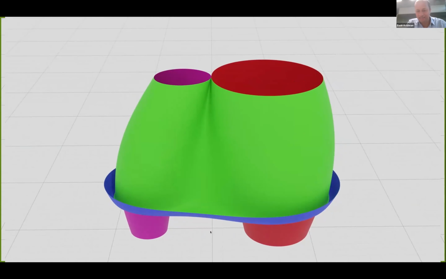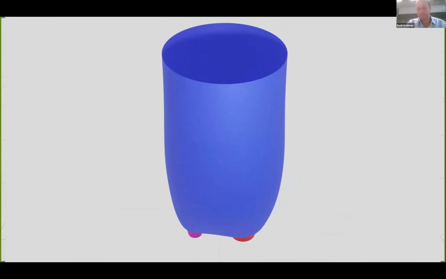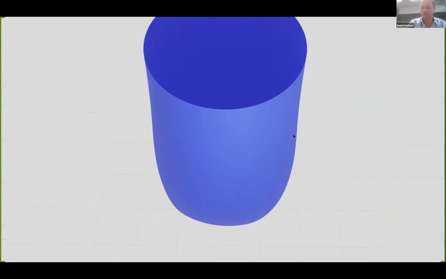So what is shown here is that when the two black holes come close to each other, at this time a common horizon forms, which is outside these two individual horizons, the purple and the red one. The blue one is the one that moves outwards, and the green one is the one that moves inwards. So it's a bifurcation. Now we will trace the blue one as it evolves in the future and settles down to equilibrium. That is this one here. And again, this is a beautiful isolated horizon at late times.